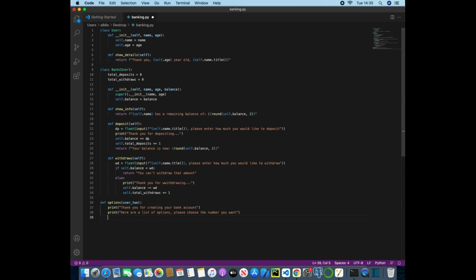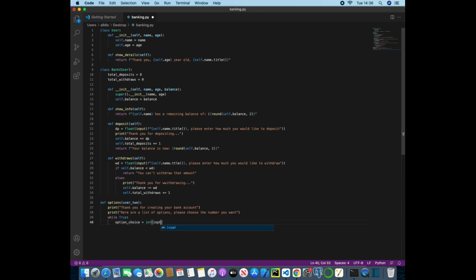And now we want to use a while loop. So we'll say while True, and then we'll have option_choice, and we'll make that equal to some user input. So we need to wrap this in an integer because we want whatever the user has inputted to be a number.